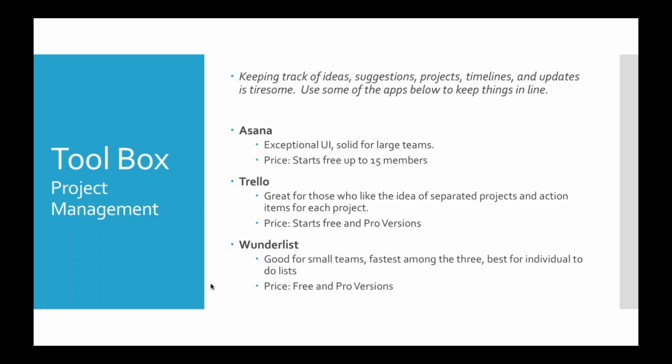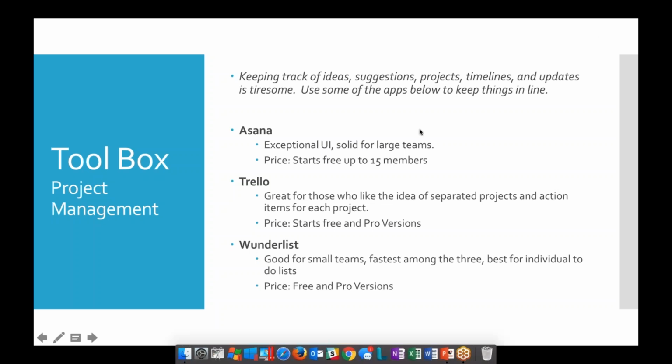Trello is the site that has all the columns in it, and you basically put your project plans in columns. And then Wunderlist is basically just a list of projects you're trying to do and accomplish, and you can put deadlines on it, and it'll ping you. These also integrate with Slack. So if you're using Slack, you don't have to go check other apps all the time. You can look at your Slack channel with those in it for those updates.